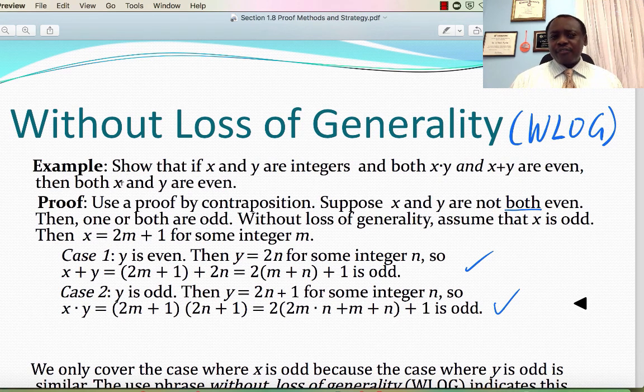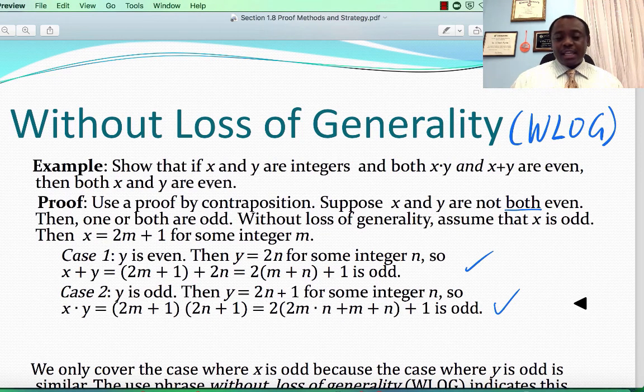So what does it mean for x and y not to be both even? It means one has to be odd, at least. If one is odd, the other one could either be odd or even, i.e., these are the various options we have. x can be odd. If x is odd, y could be even or y could be odd. If y is even, x can be odd or x can be even. So it doesn't really matter. If we can verify with just one of them being odd, either x or y, we would claim the theorem proved without loss of generality.